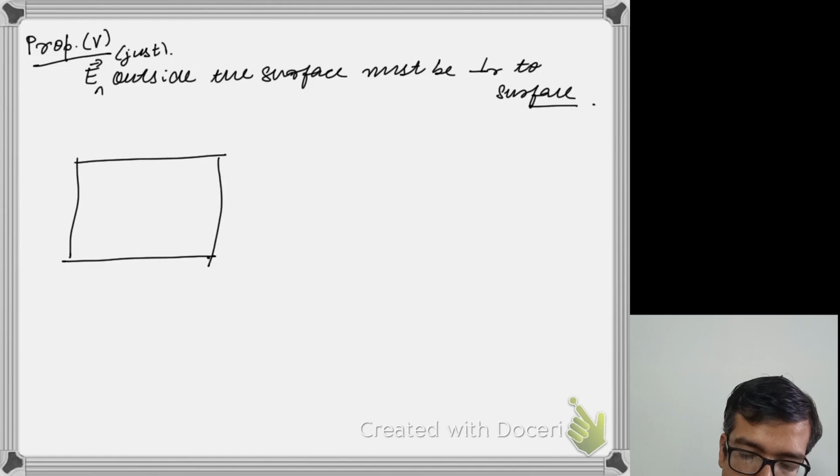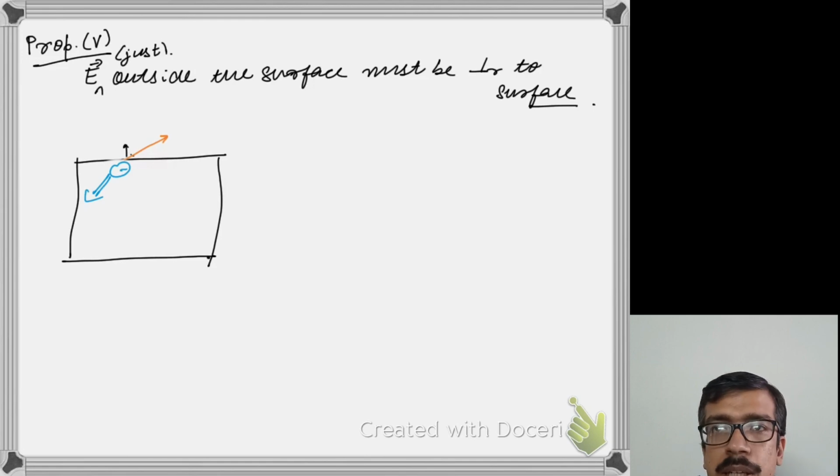So if I have this sort of a surface, then just outside it, the electric field must be perpendicular to the surface. There cannot be any component which is along the surface. Why is that so? Let us say the electric field just outside the surface is not perpendicular but has some component parallel to the conducting surface as well. Then electrons near this point will experience a force opposite to the electric field, and since they can flow along the conductor, they'll start flowing in that direction.